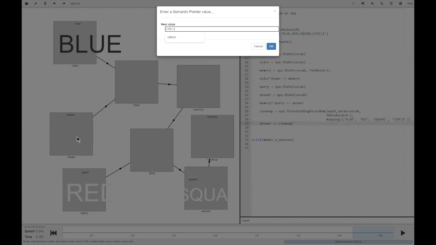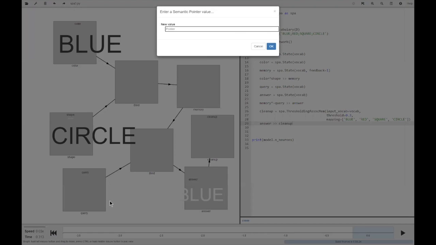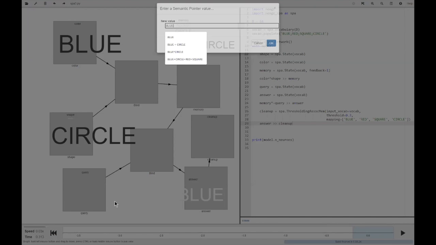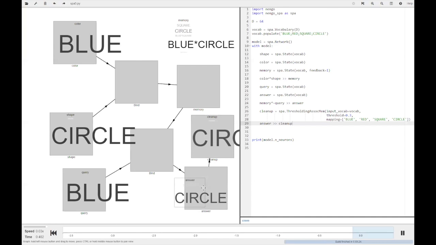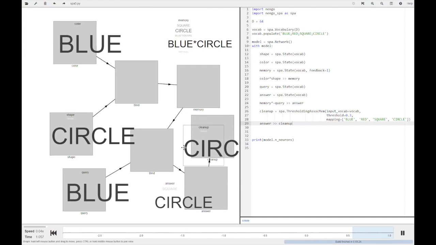There. So I'm going to feed in blue, feed in circle. My memory now has blue circle in it. I'm going to query blue. I get out, and you'll see down here, my actual answer is somewhat close to square, pretty close to circle, but it is also a little bit close to square. If we look at the cleaned up answer, first of all, it's way less noisy.